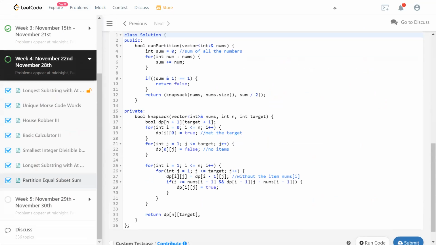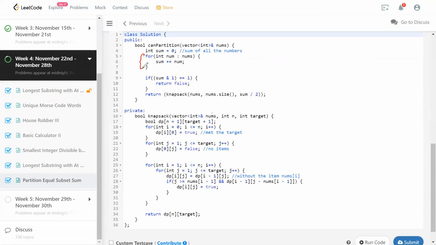So look at this. I first find the sum of all the elements here, which is going to be the sum of this array. And so one special case is if the sum is odd, obviously we cannot split into two subsets, right? Because all of them are integer values. So I can right away say false, right? It's a necessary condition that has to pass. The sum needs to be even.